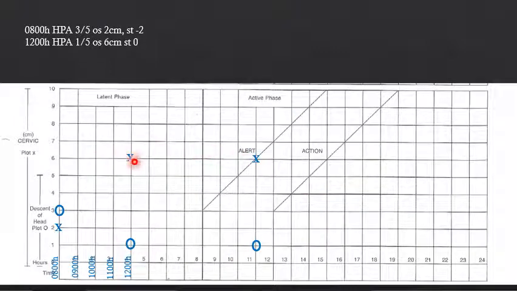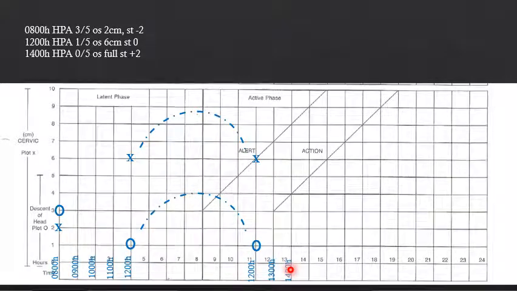Put the X over the alert line at 6 cm here, and then you copy the head per abdomen 1/5 over here, and this is the dotted line that you put, and then you shift the timeline over here at 12, 13, 14 hours. And then subsequently at 2 o'clock, head per abdomen is 0/5. Os is full, so Os full 10 cm here, head per abdomen 0/5 here. If you plot the descent of the head by station, so station is +2, where do you want to plot? No place to plot, right? So this is how it's supposed to be.